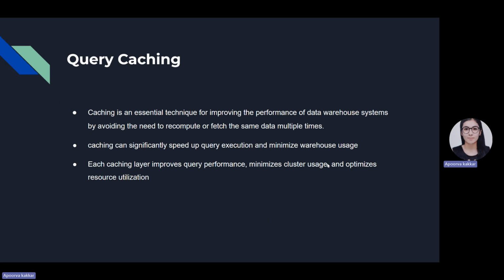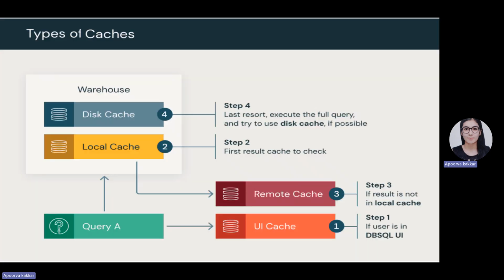Now, what is query caching? So, caching is a process of persisting intermediate data or the result of computation in memory or on disk. It is an optimization technique used to speed up the execution of queries and transformations on large data sets. There are different types of query caching as can be seen here. At first is the UI cache. When users first open a dashboard or SQL query, the Databricks SQL UI cache displays the most recent query result, including results from the scheduled execution. And the lifetime of this UI cache is 7 days.